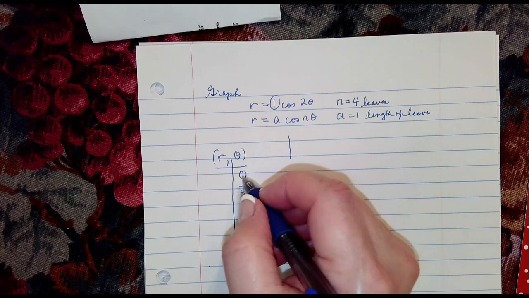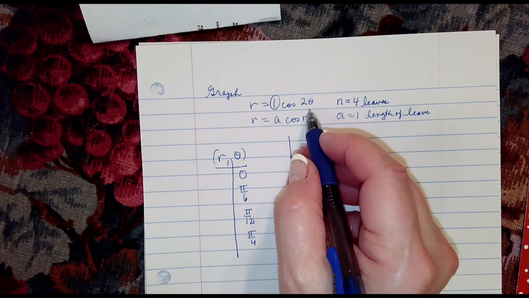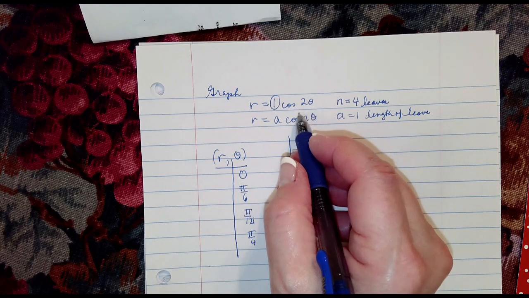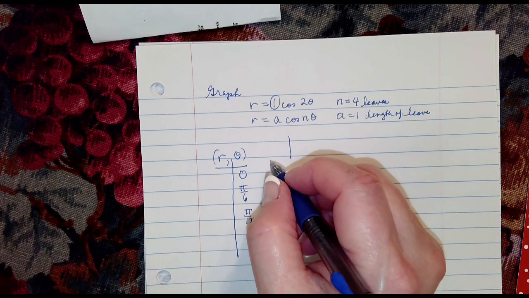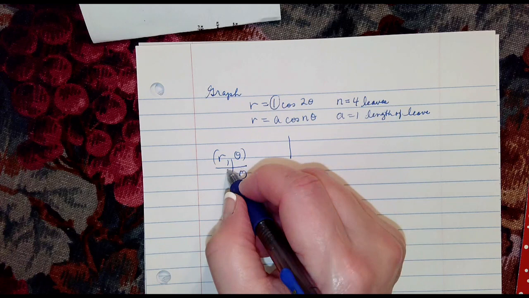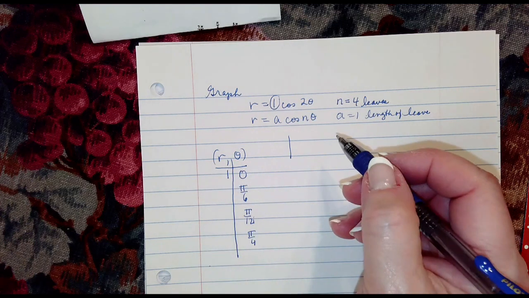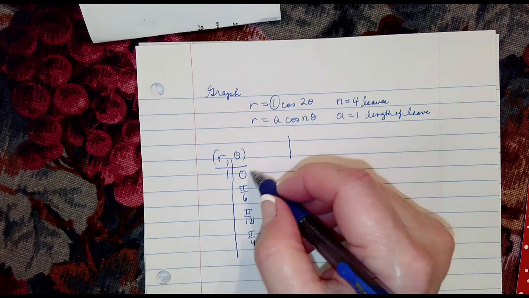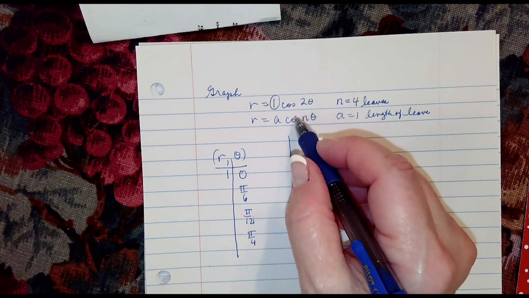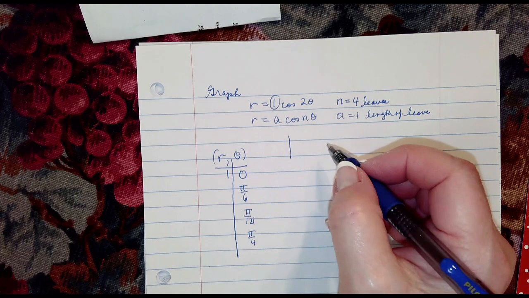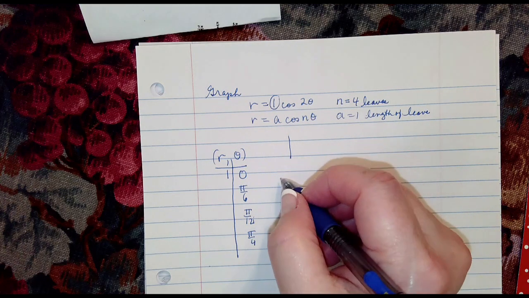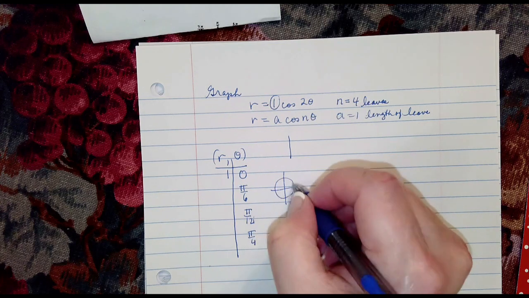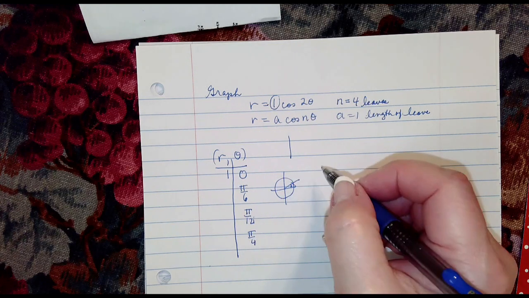So if I plug in 0, looking up here, 2 times 0 is still going to be 0, but cosine of 0 is 1, right? So I get a 1 right there. Because we're plugging in 0, 2 times 0, cosine of that. So what about pi over 6? So we're going to look at pi over 6 on the unit circle. So here's pi over 6. What's cosine and what's sine?